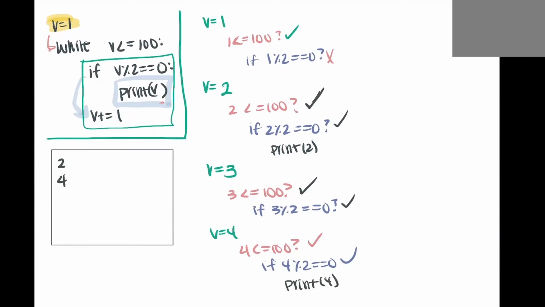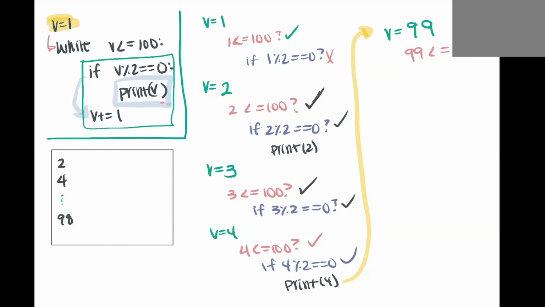We're going to skip on over to like around here-ish. So let's say now I'm at v is equal to 99. So we'll say that we've printed 2, 4, 6, 8, like we've printed a certain amount. Now we are at 98 and v has just become 99. So we're going to double check right here. Oops, I just erased stuff. So we're going to check right here. So while v is less than or equal to 100, so just checking is 99 less than or equal to 100, and you guys should say that it is a true statement.